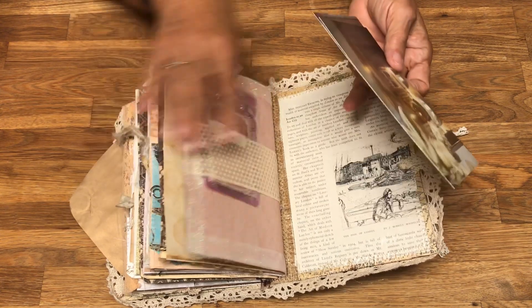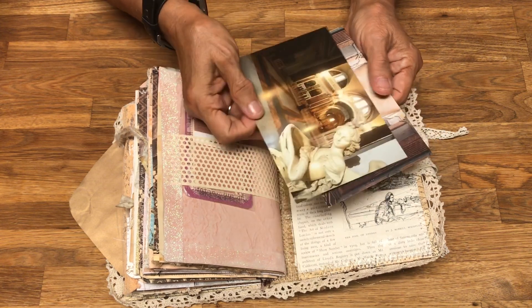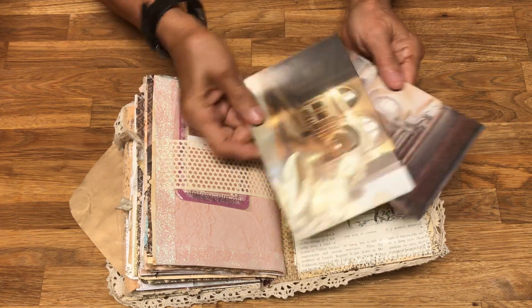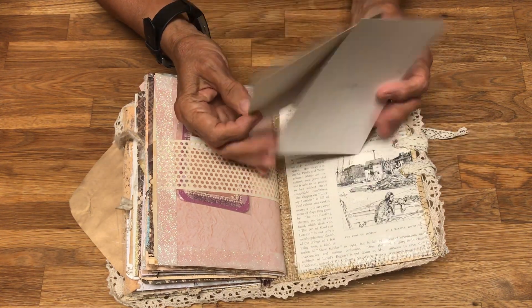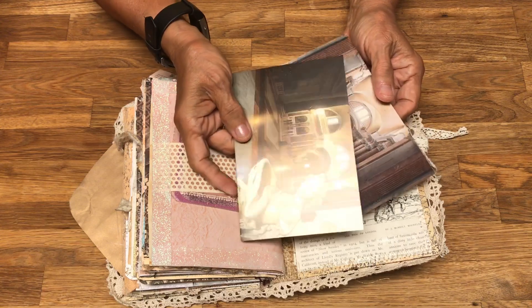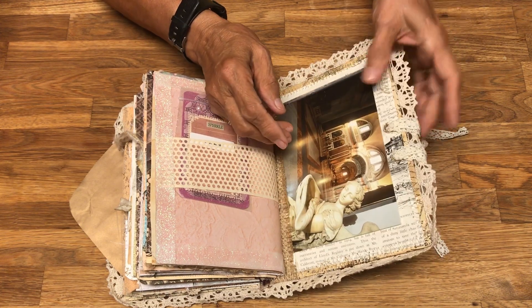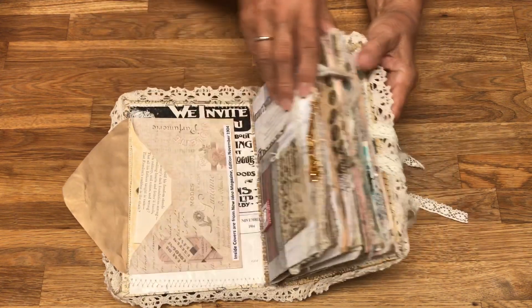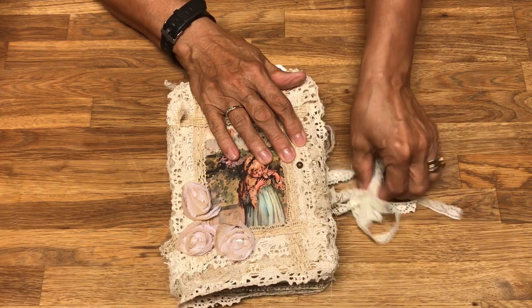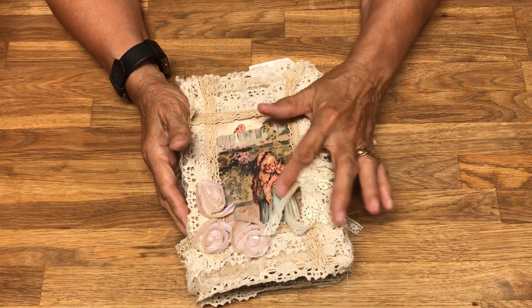If the book is too thick I'll put extras in the packaging. These are postcards from Rome — brand new, never been opened. I got about a dozen of them for 50 cents. It turns out you can use so many things to get good results, and junk journaling is just a great idea.